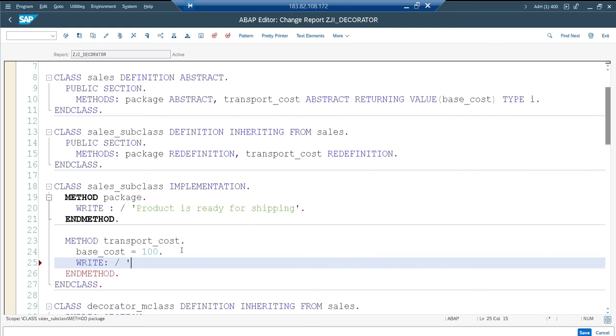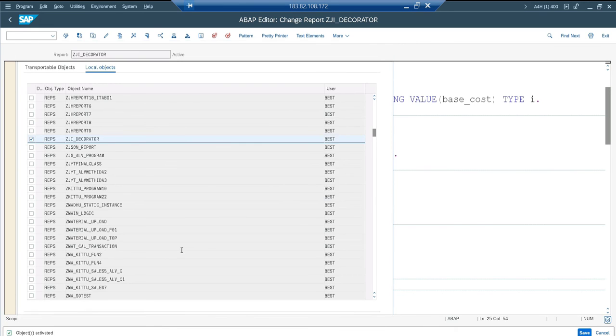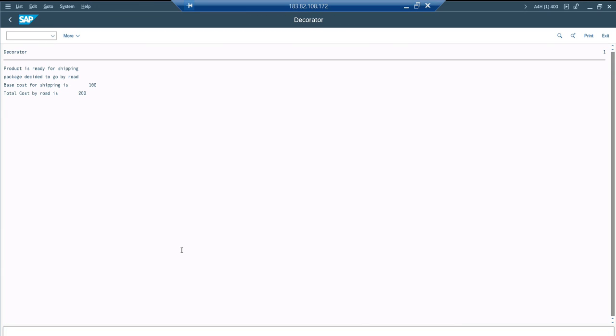Write base cost for shipping as... I'll show it in the debugging as well. F8. So now it's correct. This depends on this, and this depends on this base class.